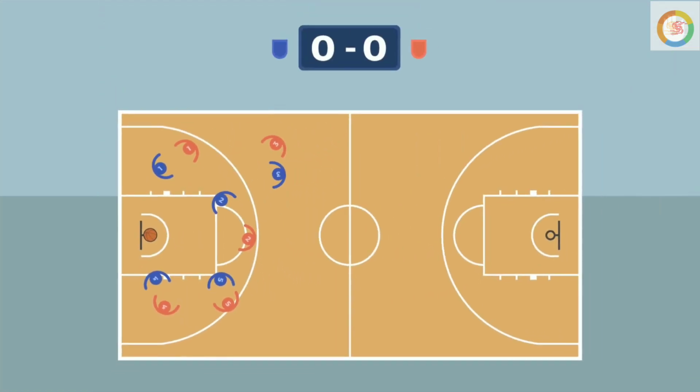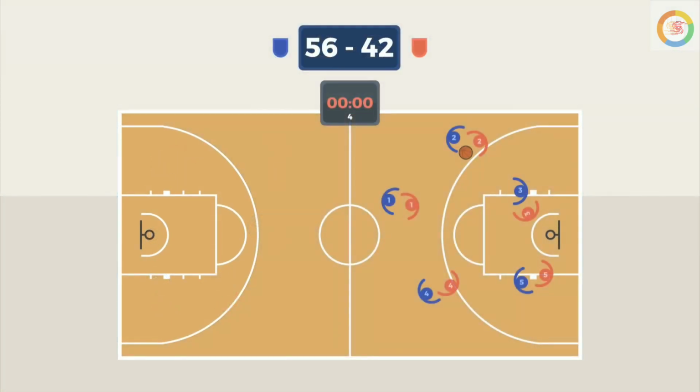A scored shot, called a field goal, is worth 2 points, or three if the player has thrown the ball from outside the three-point arc. The team with the highest score at the end of play wins the game. In case of a tie, the teams play 5-minute rounds in overtime until one team wins.